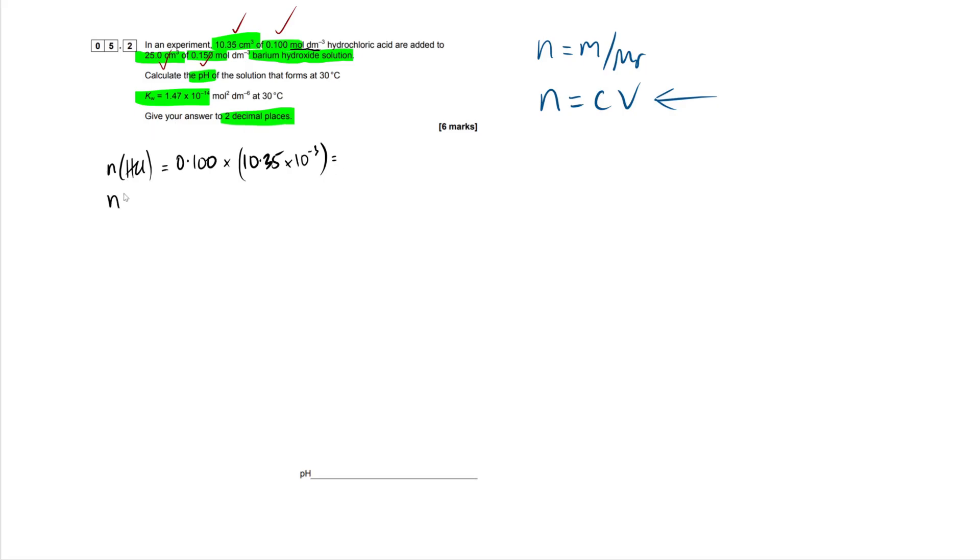So I'm going to write out the next one, our moles of barium hydroxide. Very important to note here that with our group 2 hydroxides, we have the hydroxide complex of the OH minus ion bonded to your barium. But because barium is a group 2 metal with a 2 plus charge, we need two lots of the OH minus to balance it to make it a neutral compound. So just keep that in mind because they'll chuck in these group 2 hydroxides now and again just to test your knowledge. So our moles of barium hydroxide is going to be our concentration, 0.15, multiplied by our volume, 25 centimeters cubed, which again we have to convert. So 25 times 10 to minus 3.